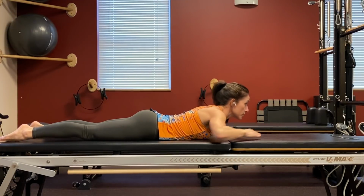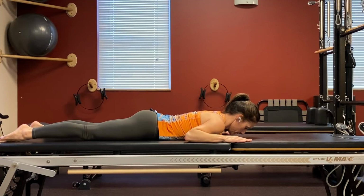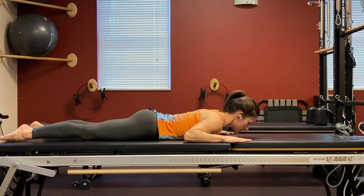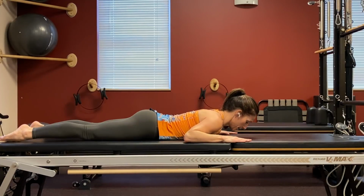So my gaze is towards my mat, not forward. Inhale, and exhale, releasing down. 1 more time, breathing in, opening through the chest. Abdominals are engaged, legs are reaching long as I lift my chest off the mat. Inhale, stay. And then as I exhale, I'm gonna come back down.